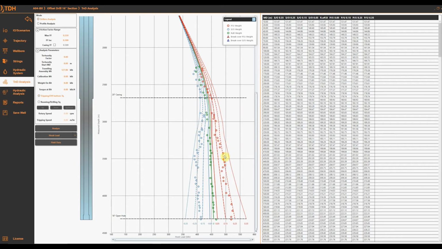So the friction factor increases around this depth, then decreases, and then increases again and decreases, and pretty much the same behavior you can observe here in the slack off weights as well. So that tells me that there was something going on in the well, that the friction factors increased and decreased. Probably some changes were introduced to decrease the friction factor. Maybe the ROP was controlled. Maybe some rheology improvements to improve hole cleaning were done.